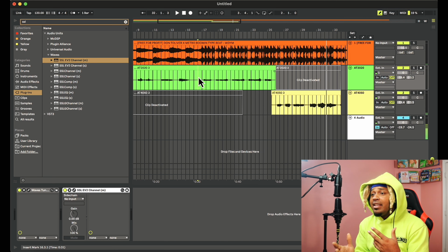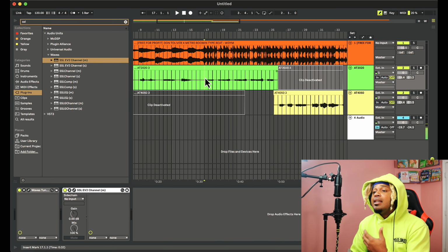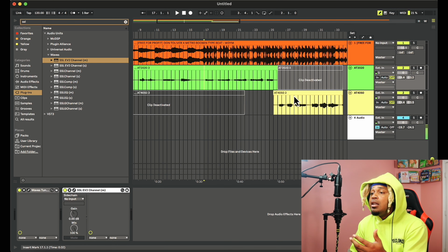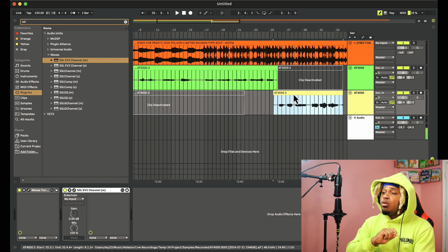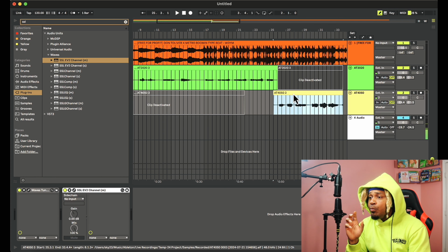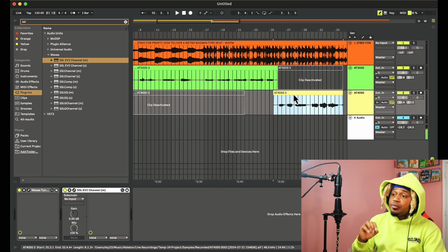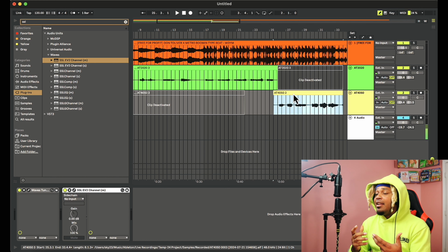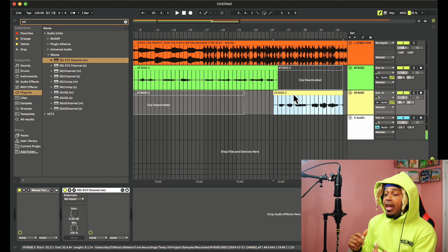So we can definitely tell the difference. This one right here sounds good. It sounds clean. This one sounds good, but the 4050 sounds more in your face, and that's without me rolling off the low end. It's more full in that area to me, but it's up to you how you would use it. I could really cut the low end and take away from the pad because they both have the same settings, to make sure it was a fair test, a fair shootout, so we can see the differences.